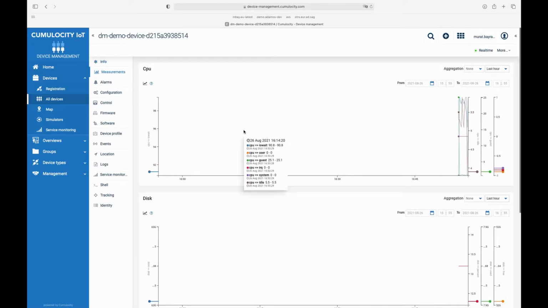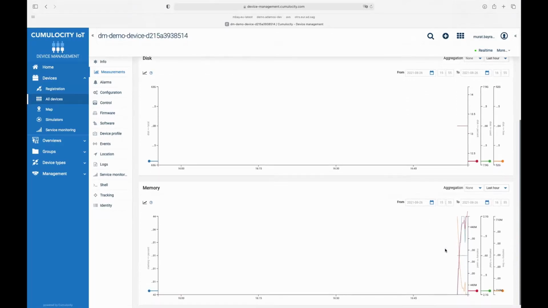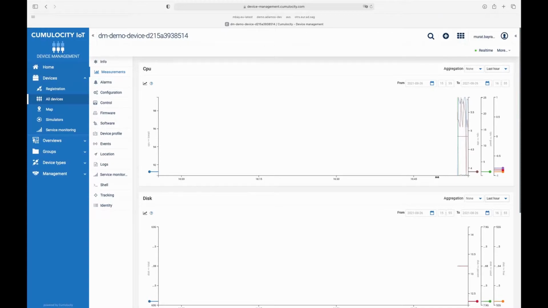What is also happening here is that the gateway is sending telemetry data to the platform. So, for example, how much CPU is used by different users or guests or by the system itself, but also how much disk space is used or how the memory behaves. This helps, together with other telemetry data that can be sent from the gateway, to get a good overview about my device. How is security handled here?